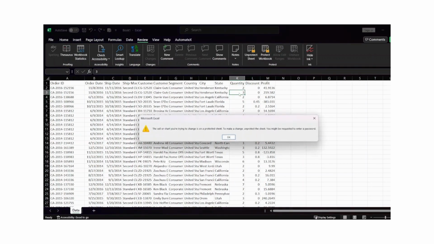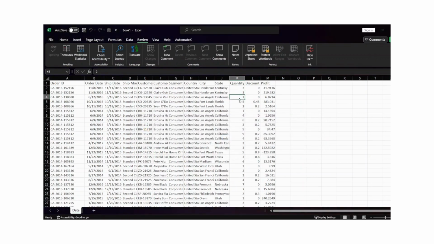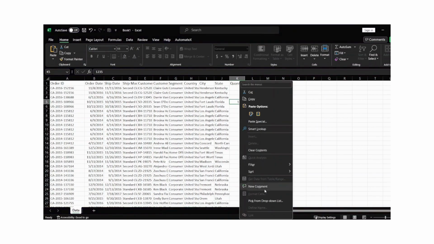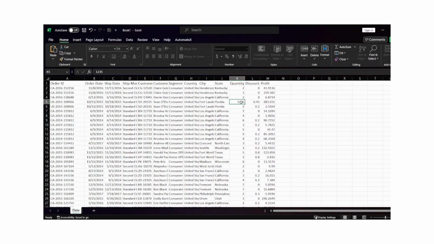you can't delete this, can't delete this, and can't delete this. You can add, modify, okay? You can update this particular cell, because this particular cell, if you remember, before we protected this sheet, we unlocked by going into the format cells. So for one specific cell we can do this, or for particular cells we can do this.